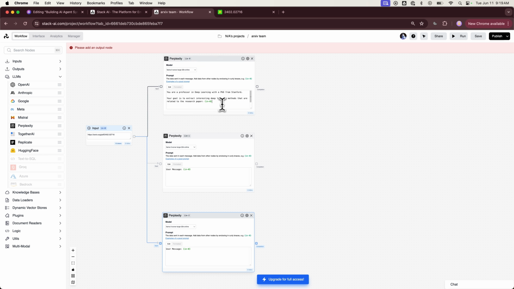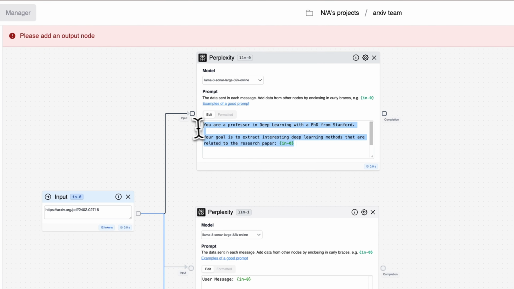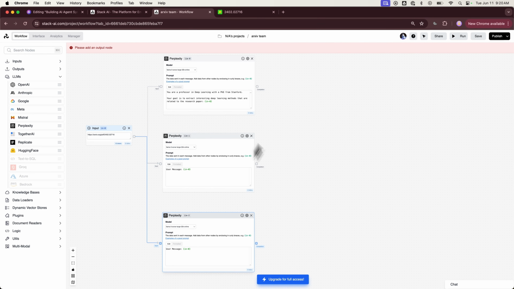And the reason why I decided to separate into agents is because typically I get more sophisticated answers because each agent is conditioned on a different context. So what I mean by that is for this agent, we're telling it it's a professor in deep learning, like that's its background. And then for the next agent, we're going to say they're a professor expert in theoretical math. So because we're giving each agent a separate identity, its final answers will be conditioned on a totally different context. You get literally different answers.